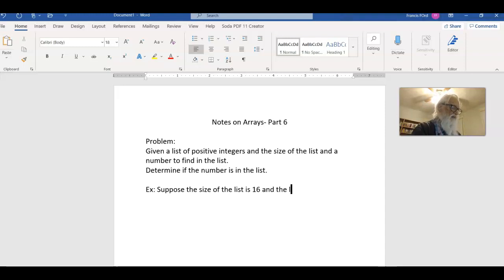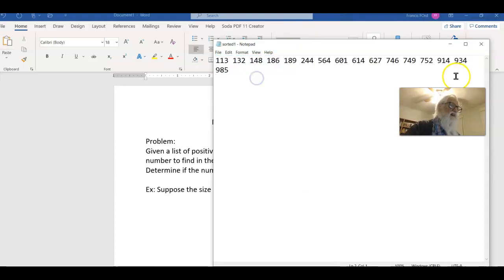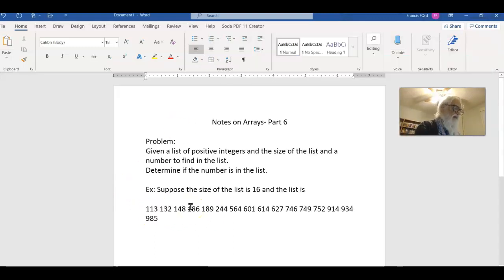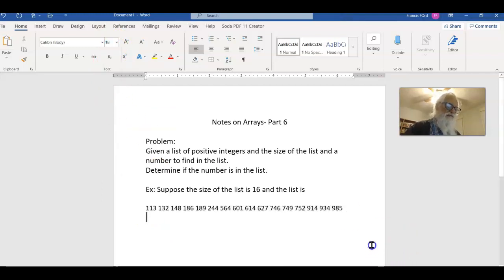And the list is, and now I have to go and get it. Hold on. So I'm going to do a Control-C and then bring it back here. And I'd like to get it on one line, so I'm just going to bring it down just a little. There, that fits.